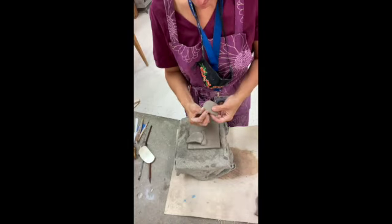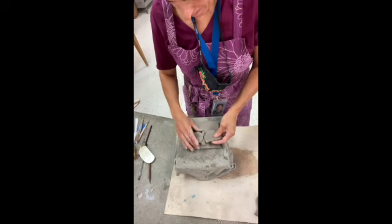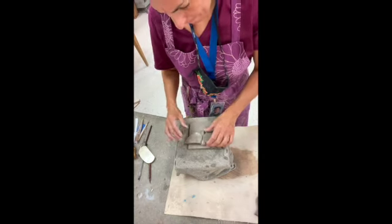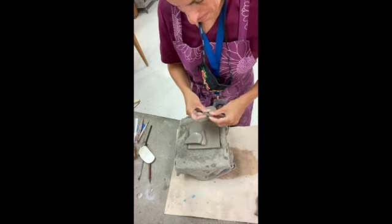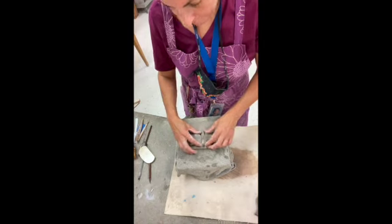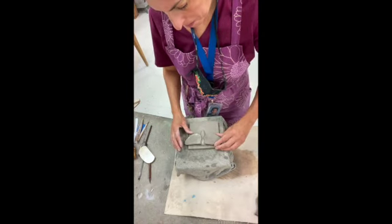Using a little bit of water on my fingers. Anytime the clay feels too stiff, you can just put a little water on it with your fingers and you can bend and mold it. Don't try to force it because it will crack. I'm going to place it where I want it.